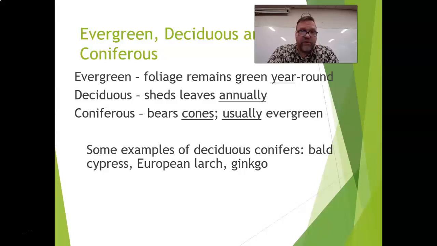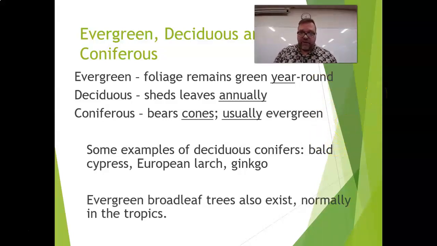Now there's one little trick with these evergreens. Most of the time evergreens are pines or firs or pine trees. But every once in a while there are some evergreens that are tropical. Think of like a palm tree. They keep their leaves year-round, and the reason is because they don't have change in sunlight and they don't have change in temperature. They're able to keep their leaves year-round. So certain tropical plants never drop their leaves. They are evergreens, even though usually when we think of an evergreen, we think of like a pine tree or something where it's cold and wintry. That is true, but there are evergreens that are in the tropics also.